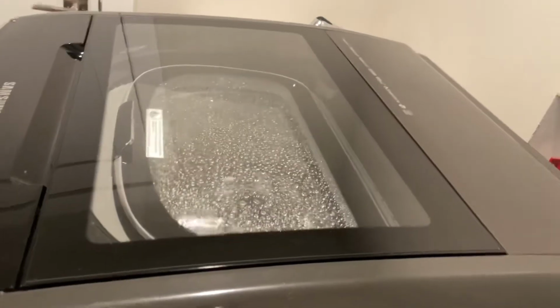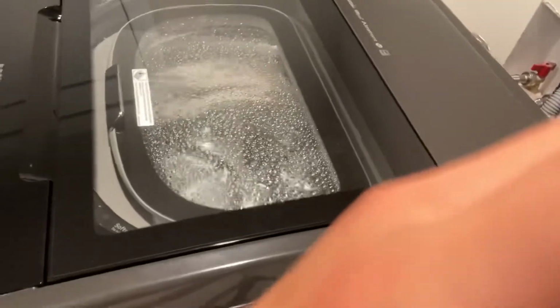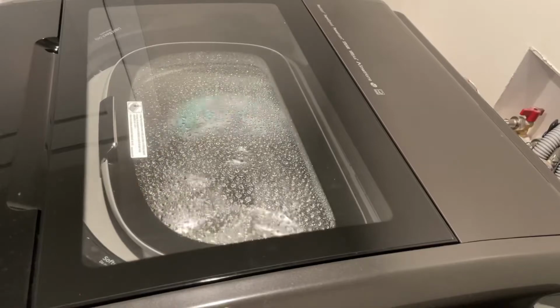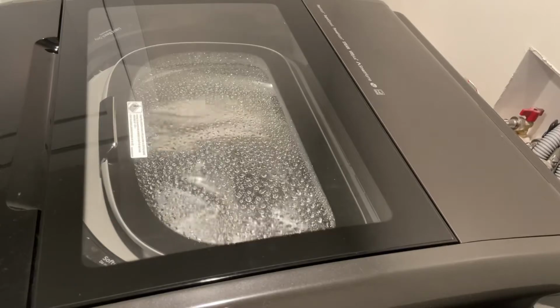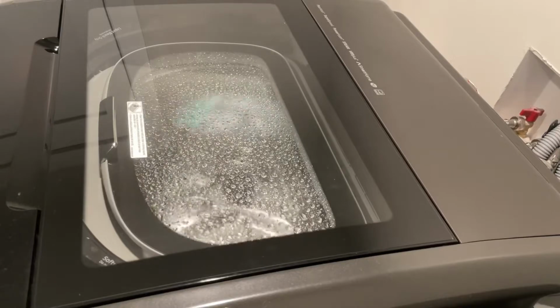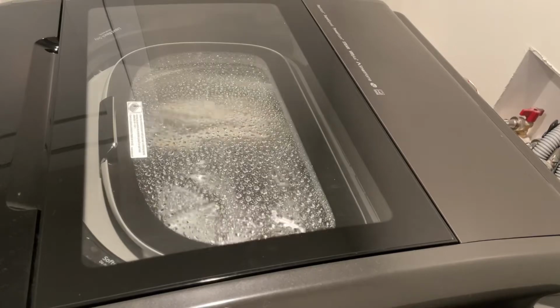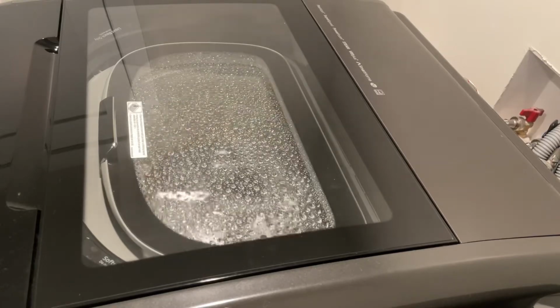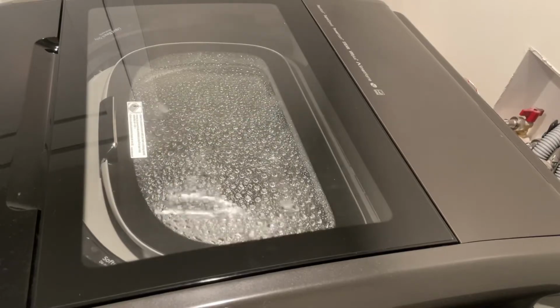I just realized the lighting here, you might not be able to see too well in there. Let me try raising the camera up so you can get more of an eagle eye view. Okay, that should be good. It's not really a front view, but I don't have something to prop up in front of the machine right now. And I don't want to put the camera on top of the machine because during the spin, I don't want the vibration to possibly knock it over, because then that would basically ruin the whole video.